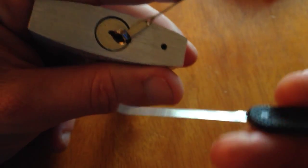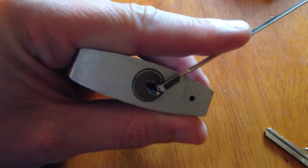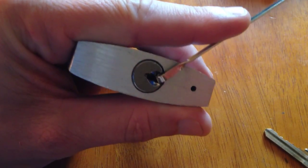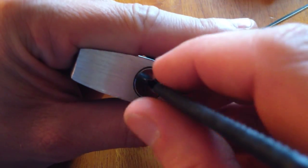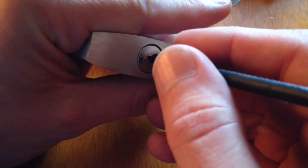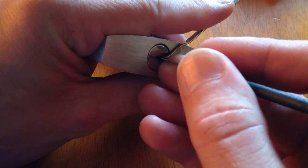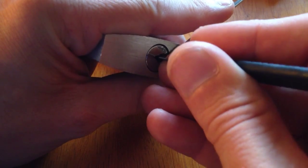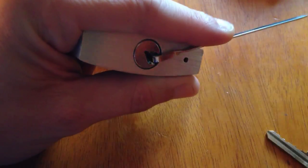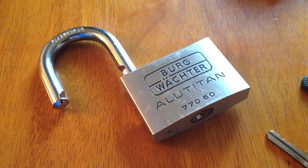Peterson Gem. So put it to the back of the lock, put tension on, just picking as I normally pick, dragging the pick out till it comes to a stop. It's pin 5, set that, and push on 1, and there we go. Cheers Rick, thanks guys.